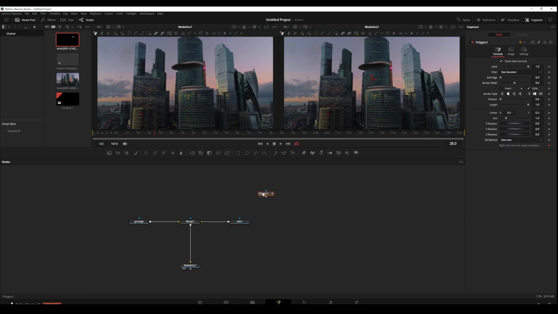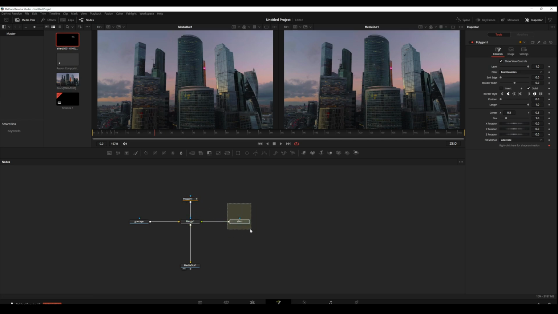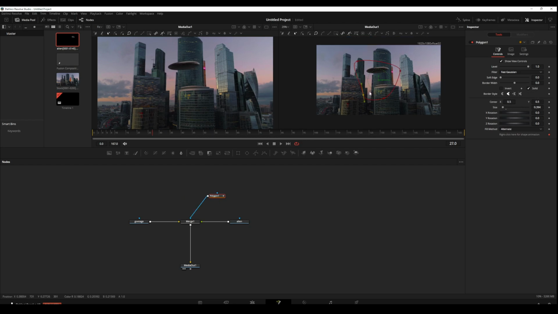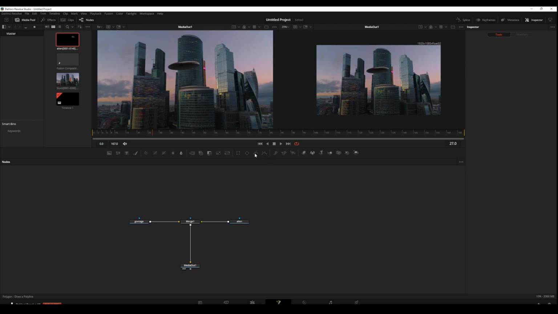I'm going to be creating a polygon mask, and I'm going to be adding it to the merge right here, because the mask is going to affect anything that's in the foreground, which in this case, the foreground is the alien, right? So I should select the mask. We got to create the mask first. Move this around, you can see that it's masking out the alien, right? We can select invert at any time as well. Let's delete this one, get a new mask.